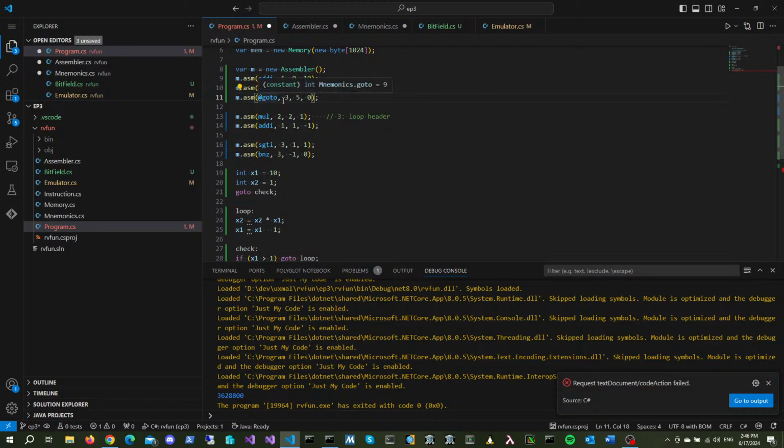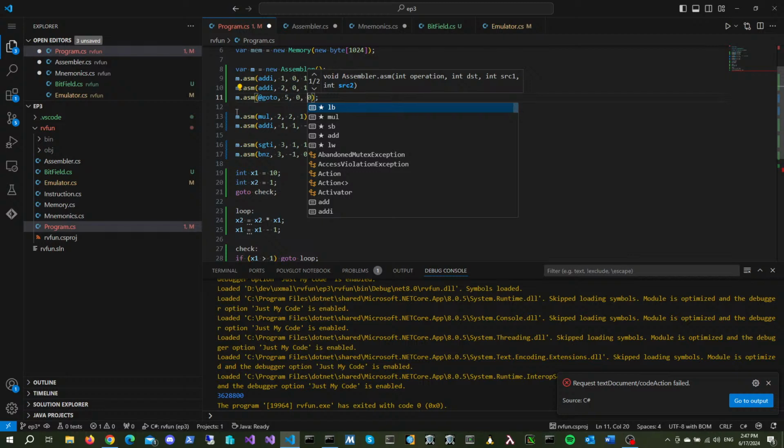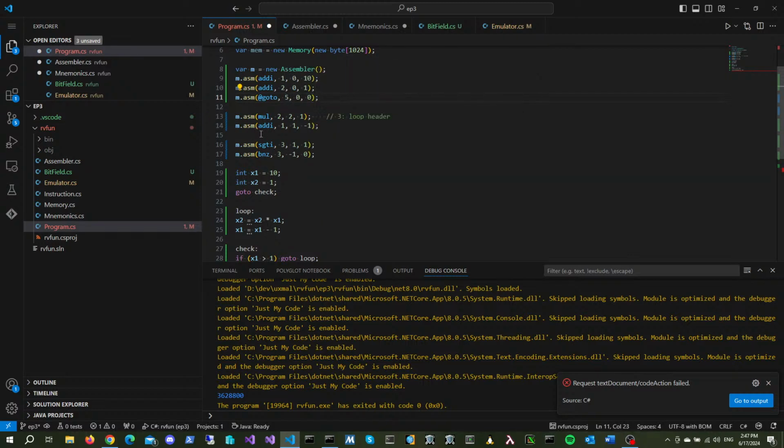So go to 5, and then we're filling the other two fields of the go-to instruction with zeros. Don't cares. And here, branch not 0 wants to go back to the loop header, which we previously discovered was 3.